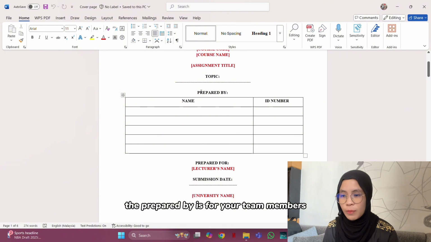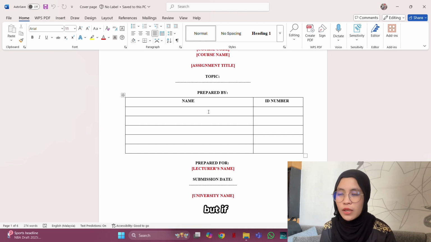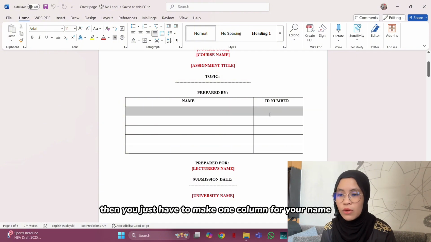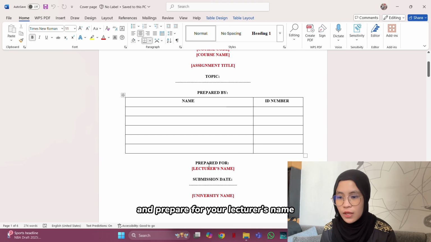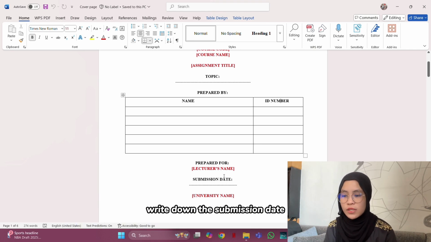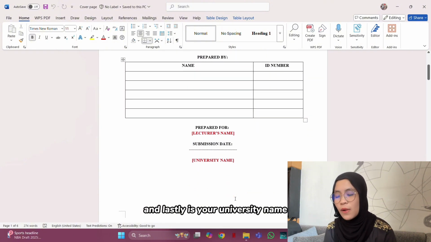Here, prepared by is for your team members, depending on how many persons per group. But if it is an individual assessment, then you just have to make one column for your name and also your ID number. And prepared for is your lecturer's name, then write down the submission date, and lastly is your university name.